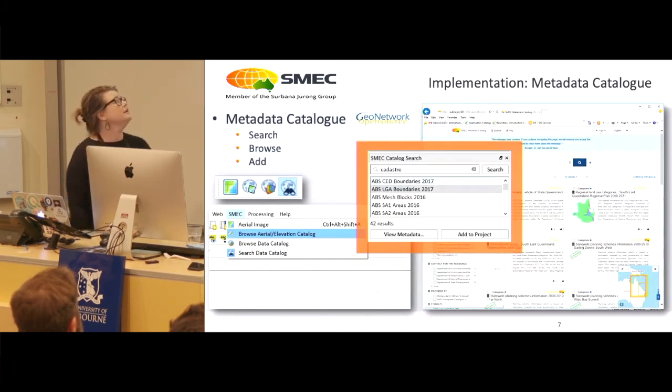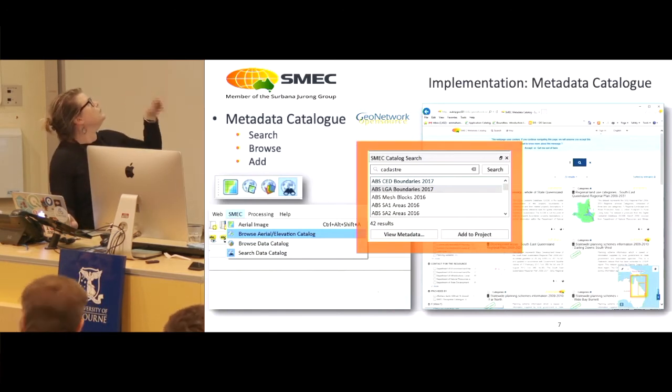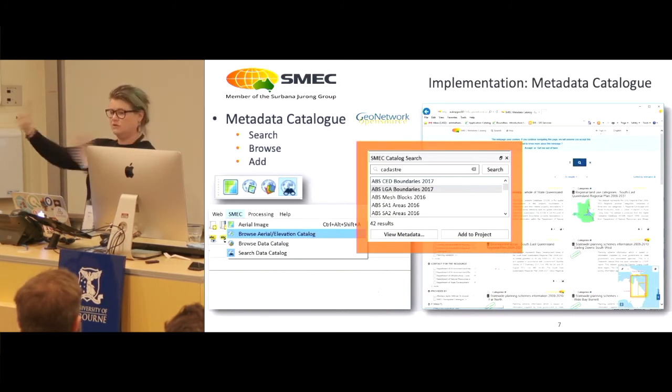Internally we've created the catalog search. One of our key goals is that we really want people to use the data that we want them to use — we don't want them downloading their own data, because the stuff we do needs to have a certain level of currency. This is a docking panel used within QGIS. They can access it via one of those buttons, bring the data in, go to the view, use them, view the metadata on GeoNetwork, or add it to the project. In the future we want them to add it to project, click to the extent, have the symbology, and place it in the project folder so we can access that in three years' time.